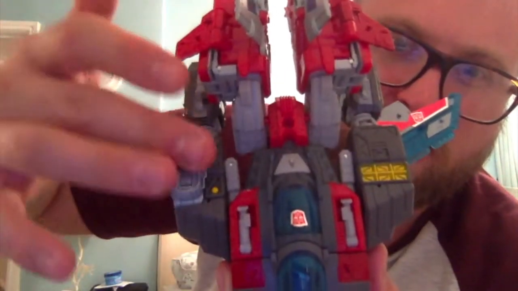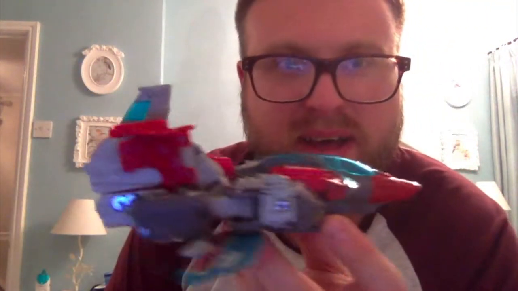Let's have a look at some of the details. So you've got some of the stickers here. You've got some of the ship details hanging out there. You've got some of the fins, which look to be the wrong way around, maybe. So you can open Broadside's cockpit and place his Titan Master inside. And he does lock down pretty well.